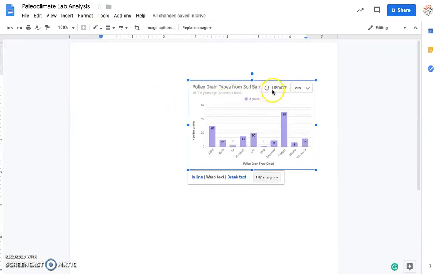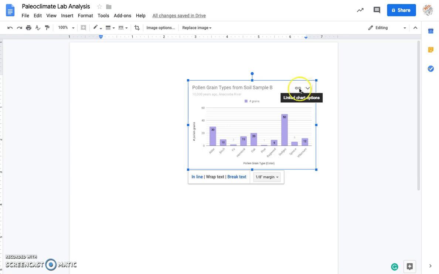I think, yeah, so if you come back here, it will detect that you've made a revision in your graph. And if you click the update, it will update the fact that I just updated the title. But this is great if you realize once again that you have made a mistake in the data, you need to revise the chart in some way, clicking on the linked chart options to go back to the source and fixing it.